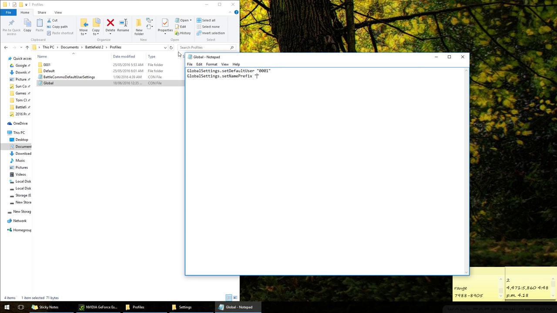So you can set your prefix to anything that you want here. So if I want to have the prefix, you know, king, I can change it to king. You can change this in the game as well when you load up and you want to log in. Something you can't do in game is special symbols. So for instance, $$, $.$, right? I can't have that as my prefix if I'm trying to insert it in the game because it doesn't like these special characters. You can put in a range of special characters.